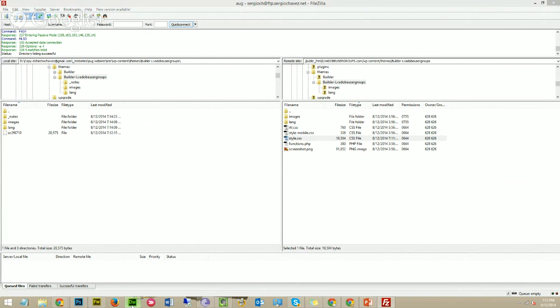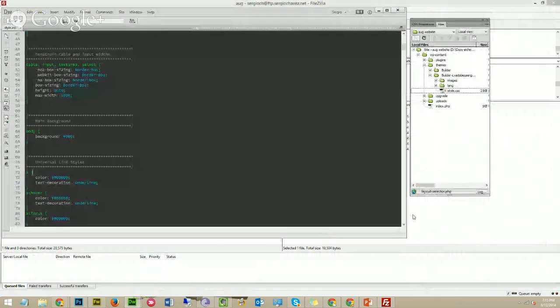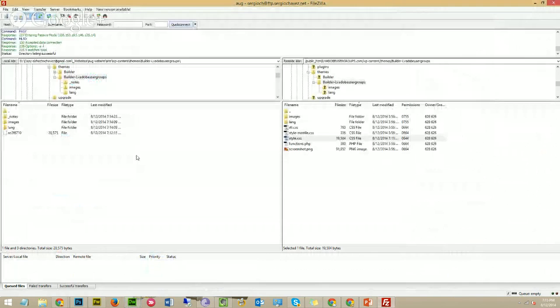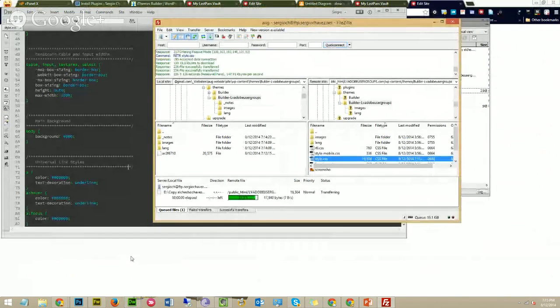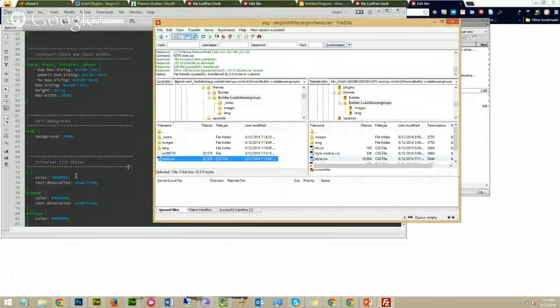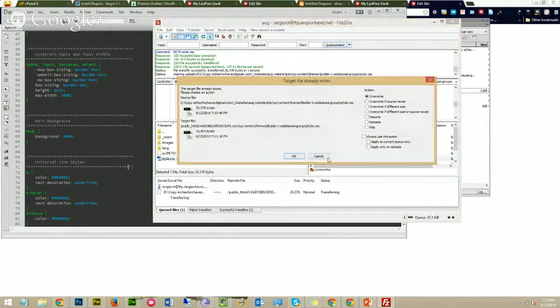Let's go back to Dreamweaver and see if it wanted to work or not. It's still downloading. Okay. So we'll go and download through FileZilla. And that's fine. What I'm going to be doing is uploading for this.